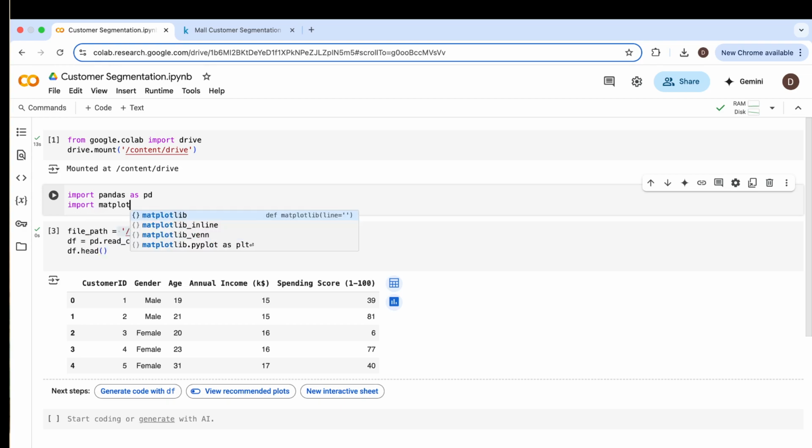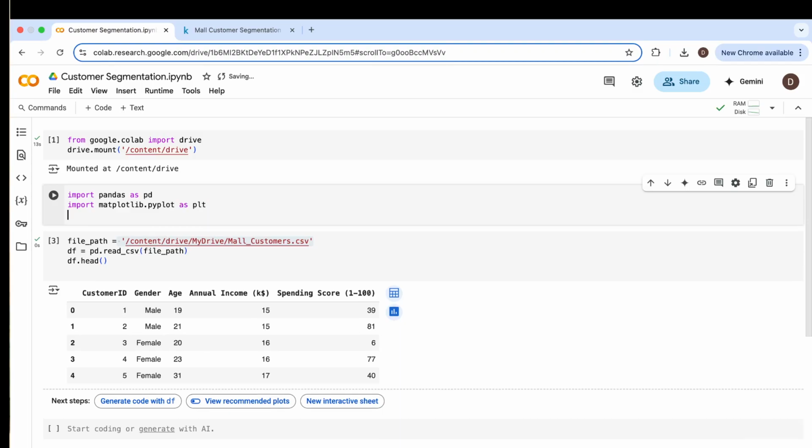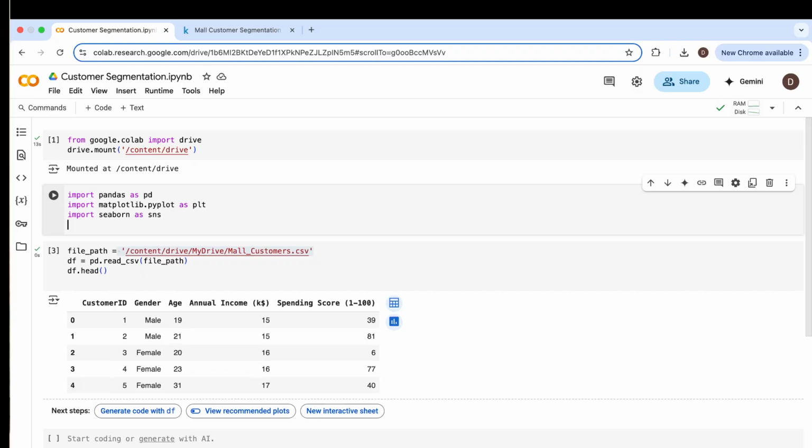Let's import matplotlib and then import Seaborn because this tutorial has a very strong visualization requirement.